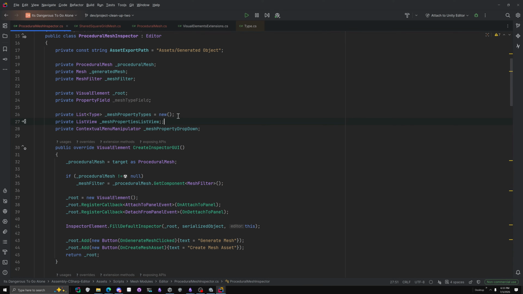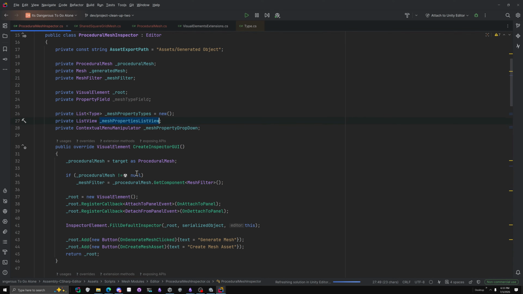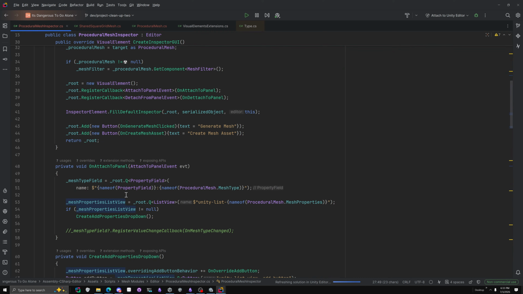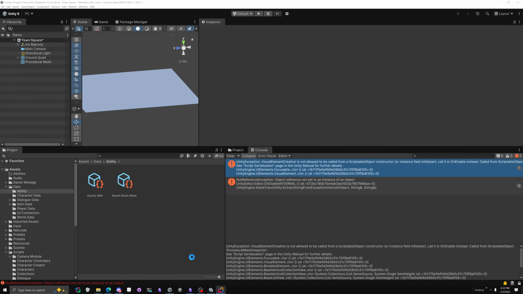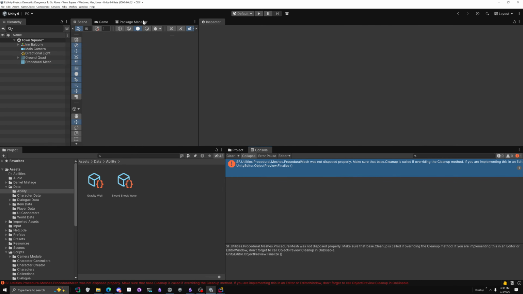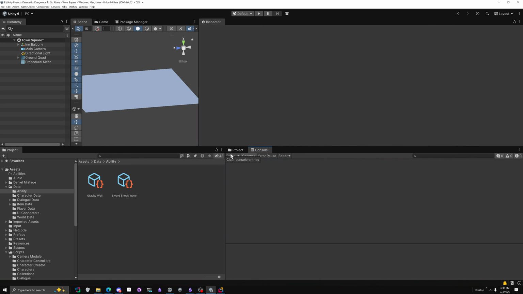Since we're doing this inside of an editor, I just need to not say new. You can't say new inside of a constructor for scriptable objects. Fun fact, every single Unity editor, like the inspector, the package manager, all of that is actually a scriptable object.